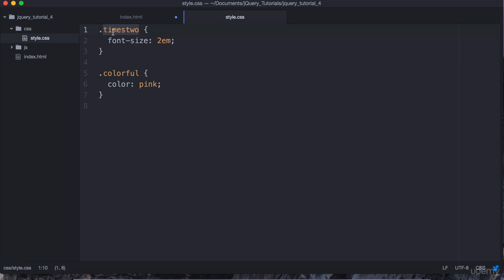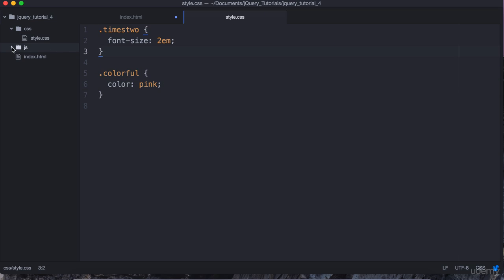These are two CSS classes, and they allow for specific design. You can tell that these are classes because there's a dot before the actual class name. If these were IDs, there would be a pound sign before it. So the x2 class allows for font size to be doubled. That's what this 2em means, which means 2 times. The em is sort of a multiplier. So we are doubling the size of whatever font size this class is applied to. And then for this colorful class, whatever element on an HTML web page that we apply this class to, it's going to turn that color to pink, okay?